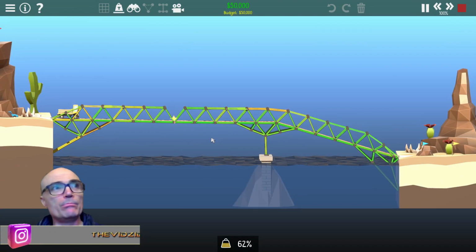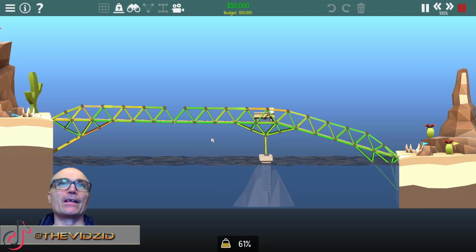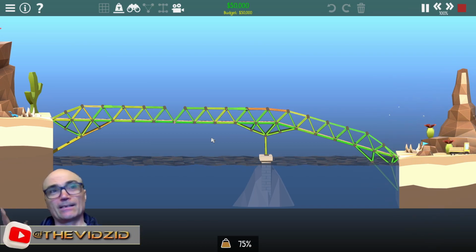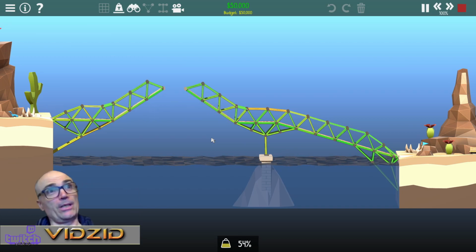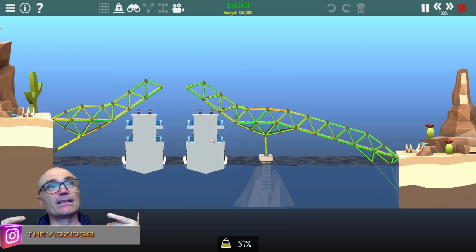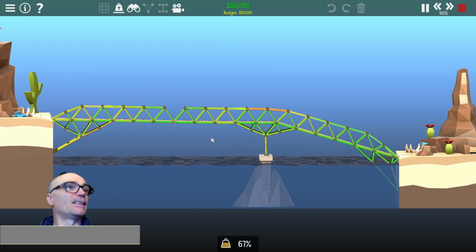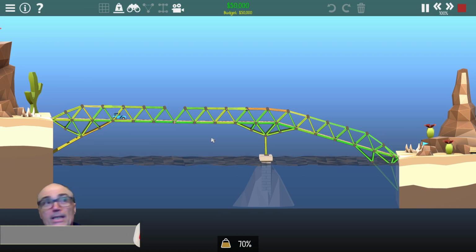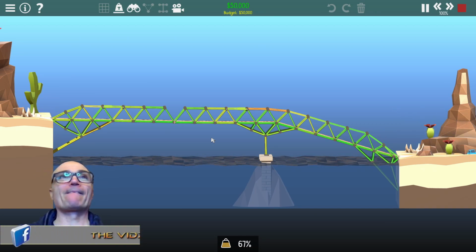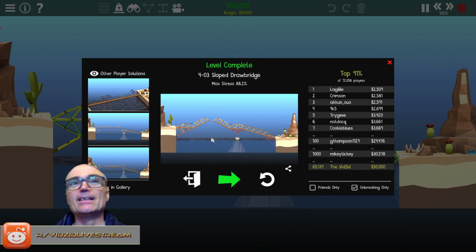Truck goes broom, broom, broom, collects the star. Easy. Goes down the ramp. And gets the flag. Bridge goes up. Yes. Boats come through. Fantastic. Bridge comes down and locks. Yes. And car goes brum brum brum. If the bridge can hold the lorry, ergo it can hold the car. Fantastic. Bang on budget. A bang on budget in there as well. Very odd. Okay. It can go in the replay.